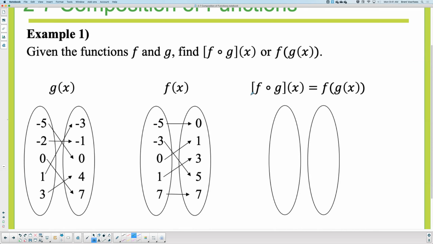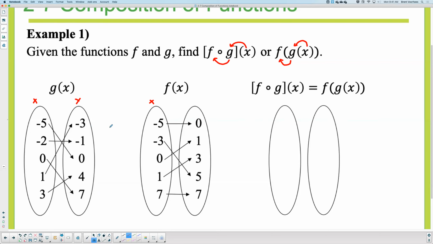So where do I begin? You would begin with g of x. We're going to start there. We're going to plug in values into g and then plug those g values into f. It's the same thing here. You plug into g and then take g's results and plug them into f to get your final answer. Okay, so I've already plugged these in. So these all get plugged in. These are my input. These are my x. This is my y. So what do I do with these y's? You plug them into f.